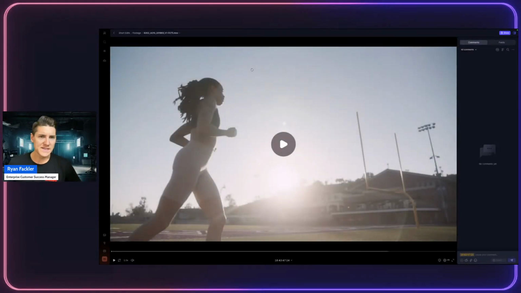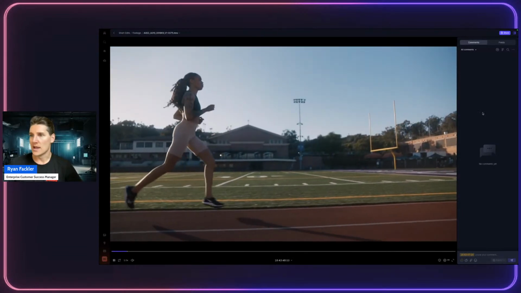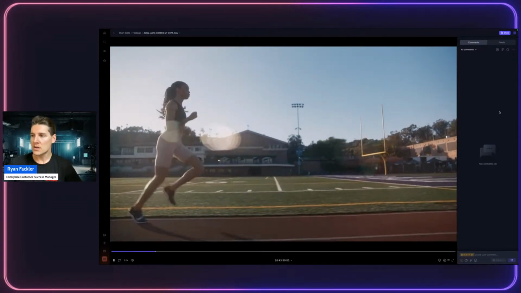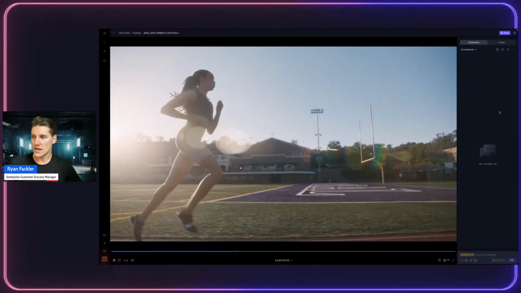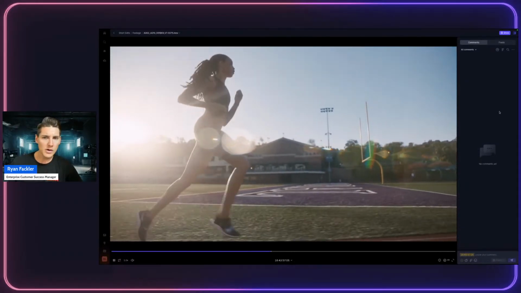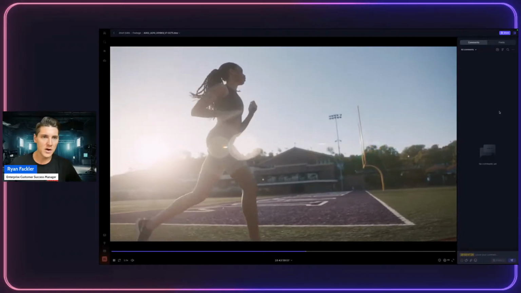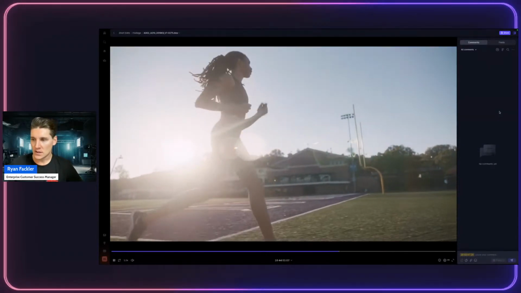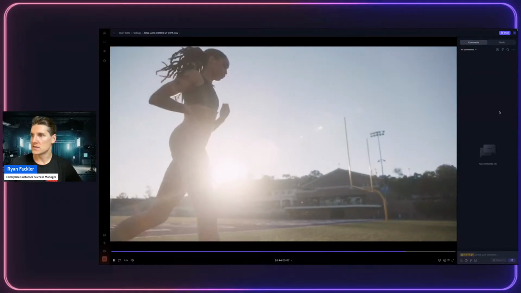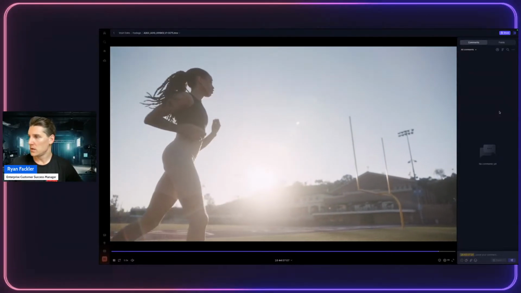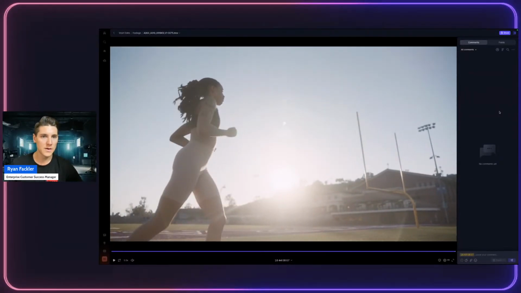I'm going to open up this asset now. What you're looking at is the player page where we could see this individual asset of our runner. We want to use this as part of that highlight reel that we're going to be creating for social media. I want to walk through commenting and annotating on a video asset now. I really like this shot. I like the morning sun coming through, the rays of light. I like the slow-mo, but I think that there's a couple of things that we want to inform our editors of before we proceed with using this final edit.